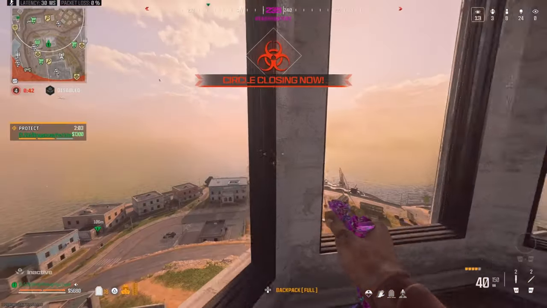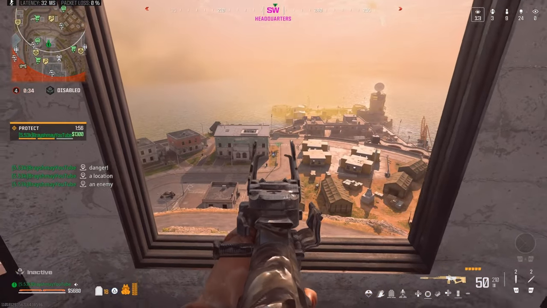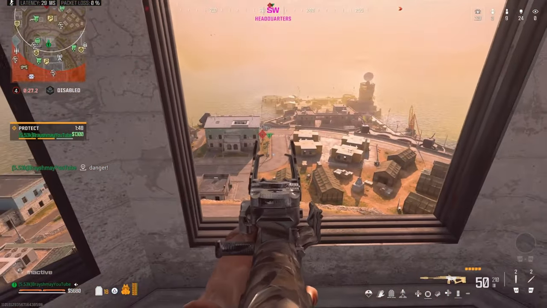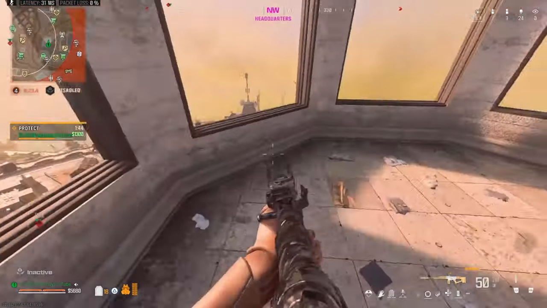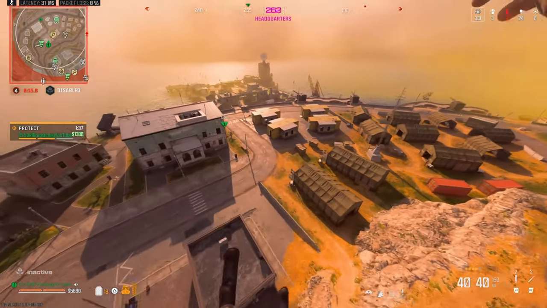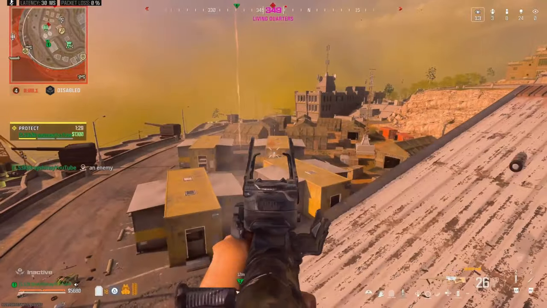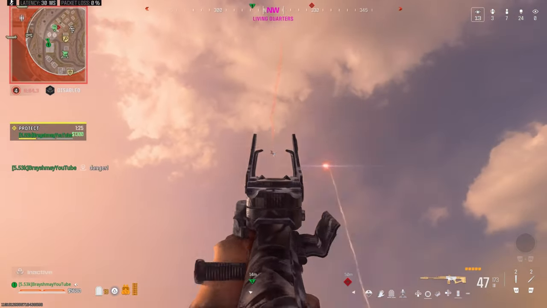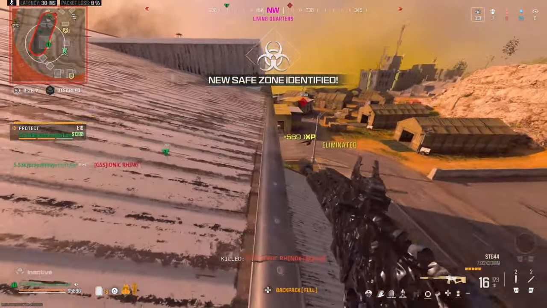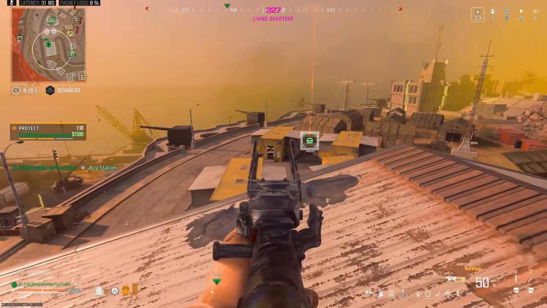Gas is inbound. I don't want to alert anybody that I'm up here. I want these guys to go past so I can get up top green, bro. Bro, like, what is this guy doing? Oh, here we go. Top green time, baby. Top green time. Find cover. Risky.